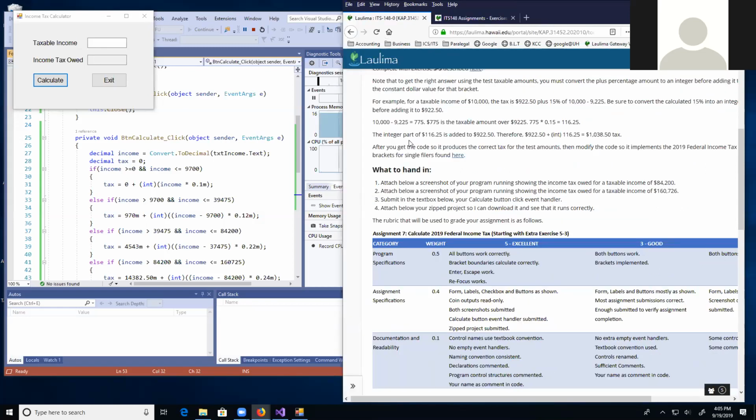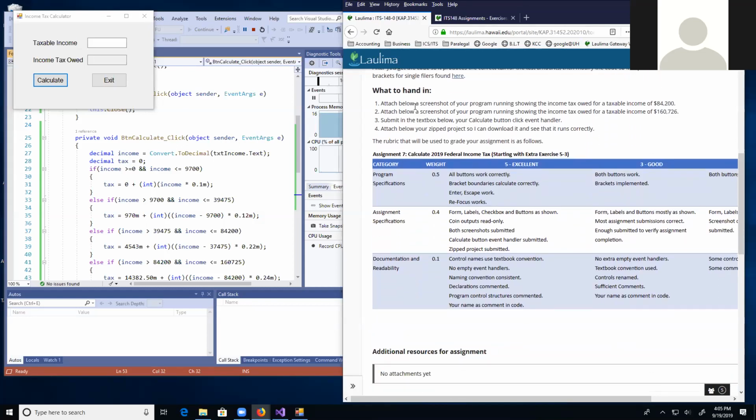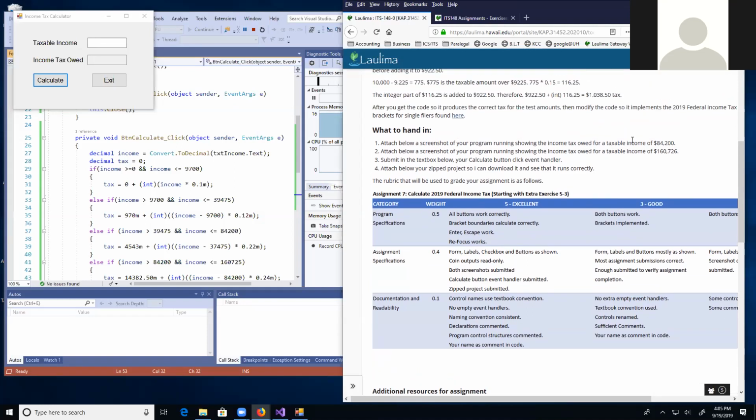Okay, that's all that. Now attach below a screenshot of your program running with the income tax owed for taxable income 84,200. So I'm gonna put 84,200, press calculate, and I get this amount.